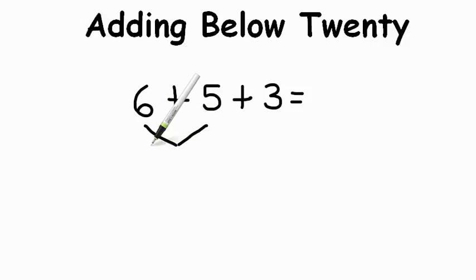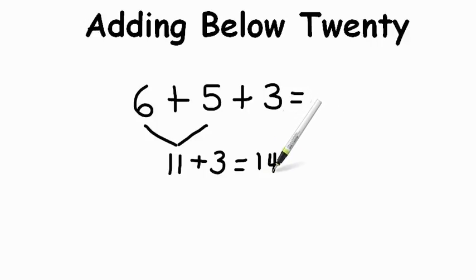Well, if 5 plus 5 is 10, then 6 plus 5 has got to be 1 more. So if we started at 6, count up 5 more, what's your answer going to be? That's right, it's going to be 11. And then all we have to do is add on that other one right here. Now we have 11 plus 3. Use your counting on strategy. And what do you get? Great job if you said 14. So your sum is 14.